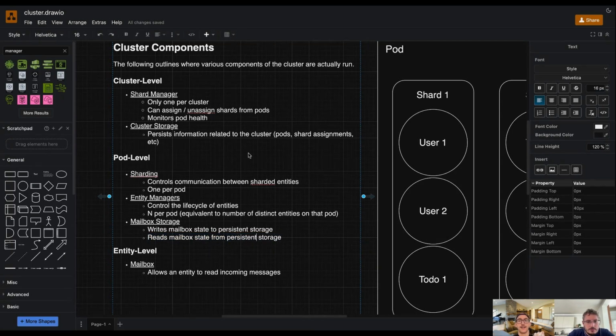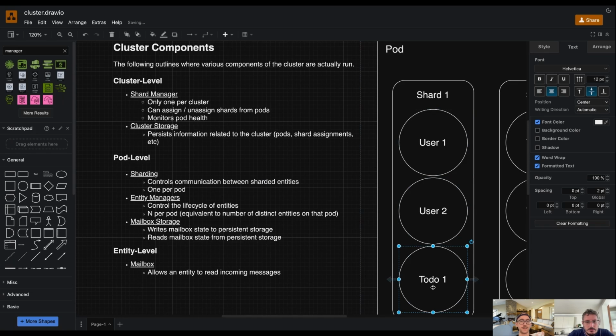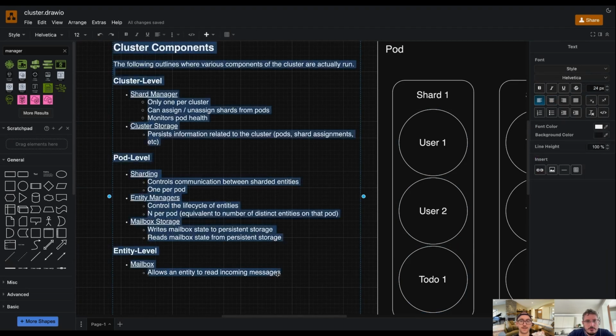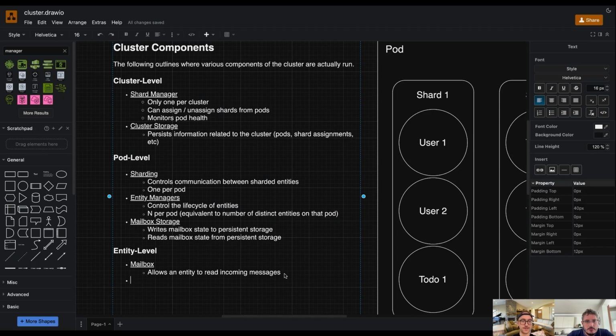And then on the entity level itself, every one of these entities gets a mailbox, which allows the entity to read incoming messages. And the thing I did not put here yet was the behavior, which allows an entity to respond.